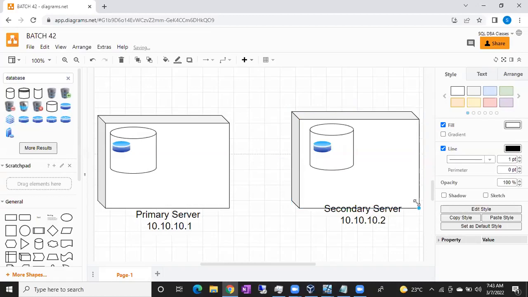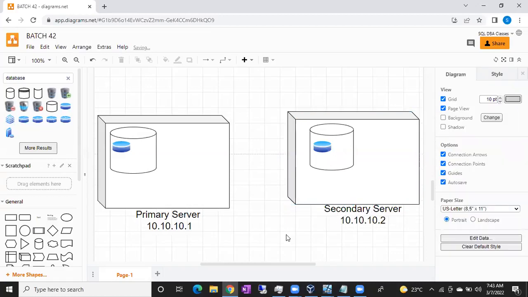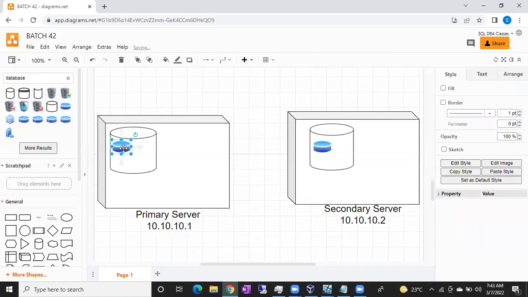Okay, Always On is also somewhat like that. It's a group level option, a group of databases you are going to use. Those groups of databases will save you, guys. The whole group itself is going to move between the servers. Okay, guys. So log shipping is a database level option. In case you have 10 databases, you have to configure log shipping 10 times.